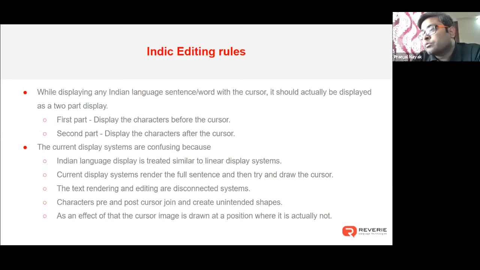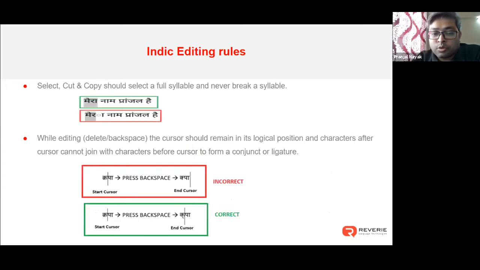In most of the systems, while calculating the width, they will take the full syllables, and hence in the example that I showed here, you actually have the cursor in between ka and pa, where it is lying after ka halan.